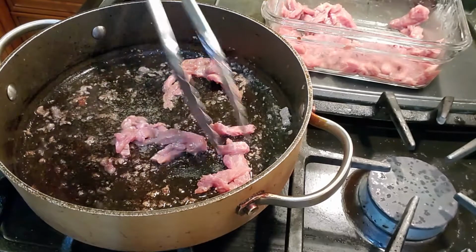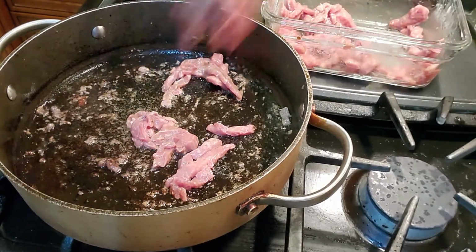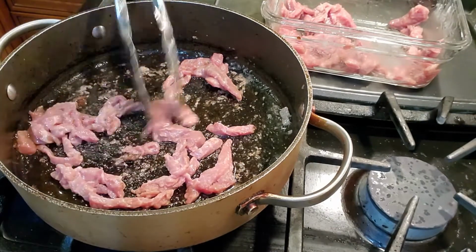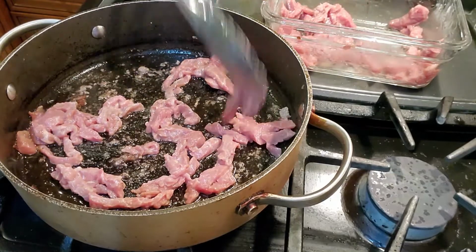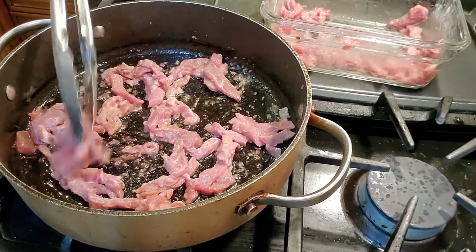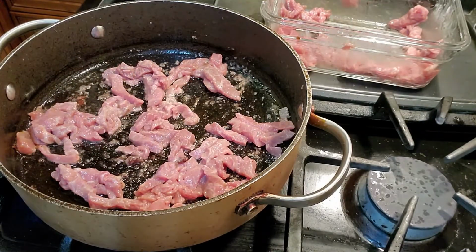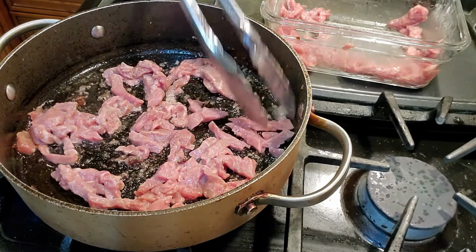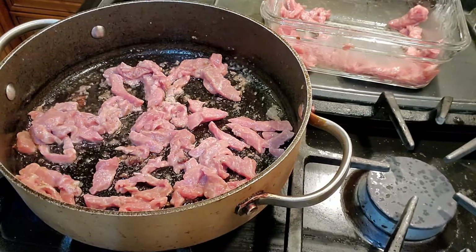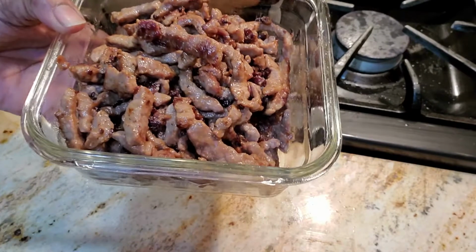So we're just going to do the same thing that we did with our first set. We're going to cook these until you see a nice brown caramelization on one side, and then turn them over to the other side. So I'm going to cook this next set off, and it looks like I might have to do 3. So I'll go ahead and cook all of this down, and then we'll come back with the next steps. Okay, so here we have all our beef that is cooked now.